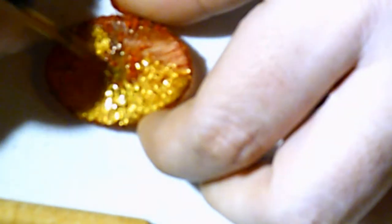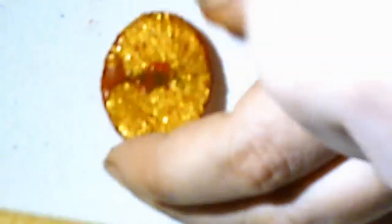Again, just get it in there in the grooves. Now this one I will not be taking to the edge, or I'm at least going to try not to. I said that the last time, and we all saw what happened. So, get this in here.